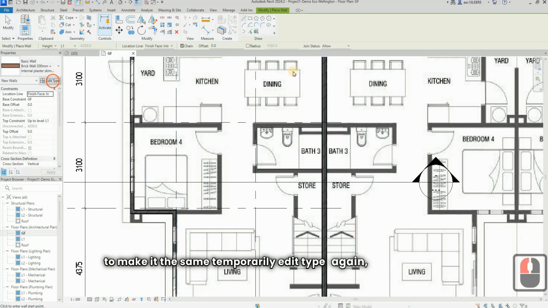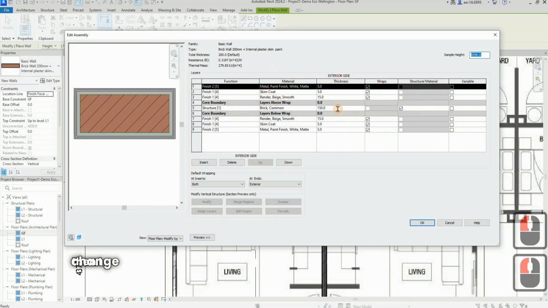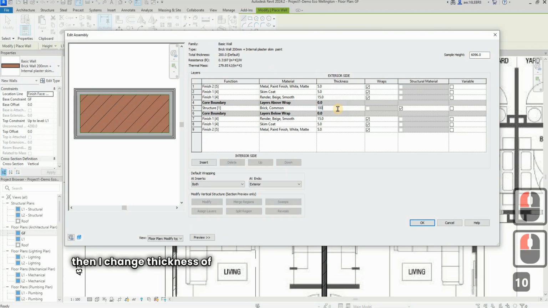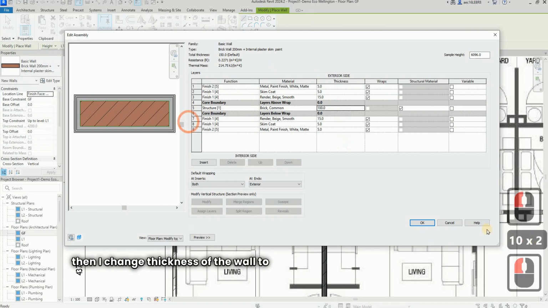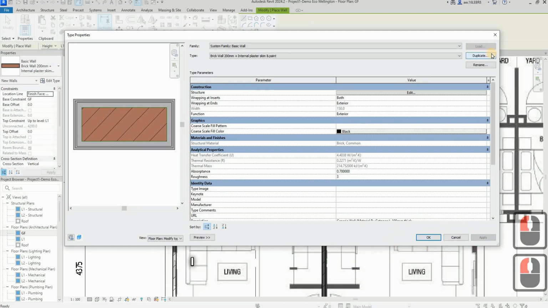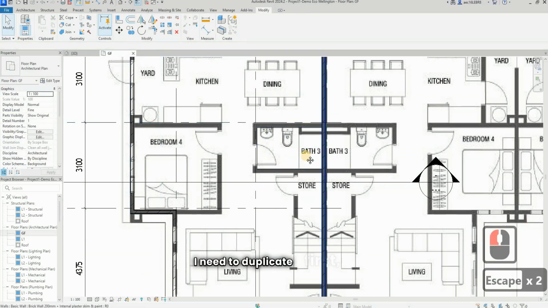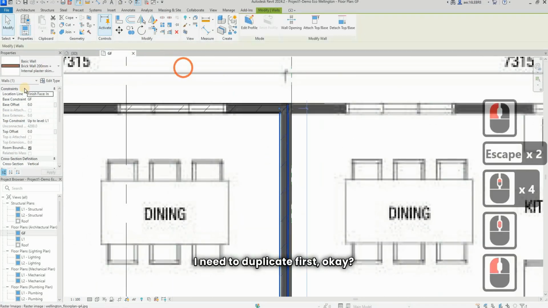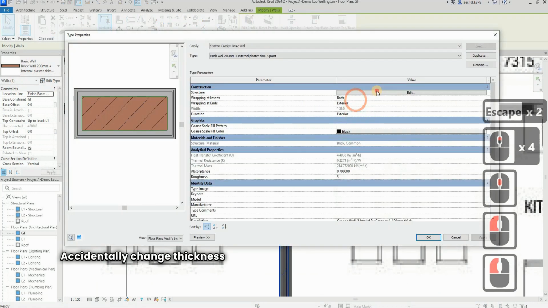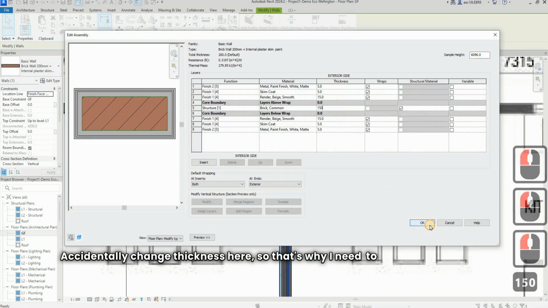Okay. Edit type again, then go to edit, then I change the thickness of the wall to 100, then OK, apply. Before that, cancel. I need to duplicate first, okay? I accidentally changed the thickness here, so that's why I need to change back to 150 mm.